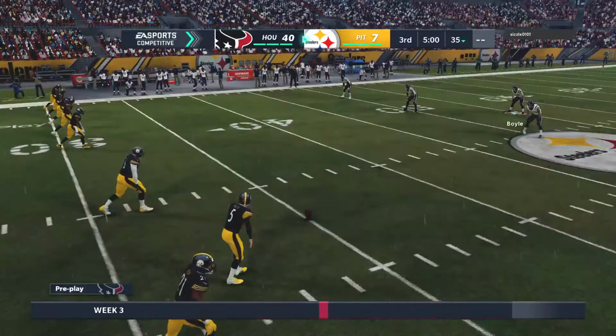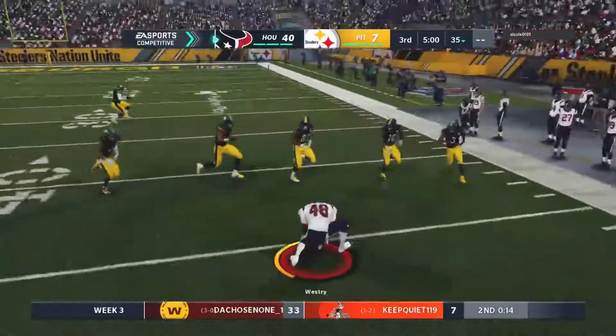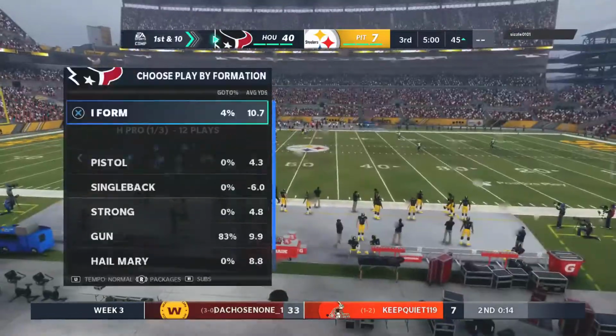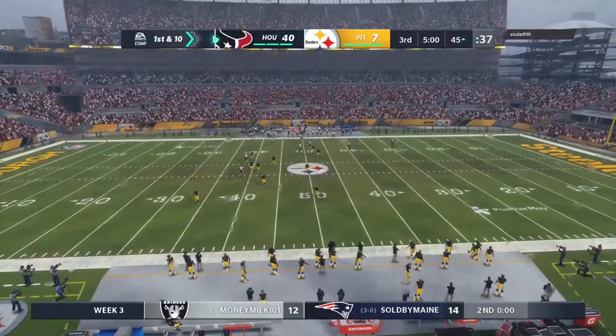And how about this right out of the locker room? An onside kick attempt. Forecast calling for more of the same, the rain set to continue as we're underway in the second half. Interesting call and one that backfires. I know they're losing, Charles, but boy, to start the second half with the onside kick, risky.